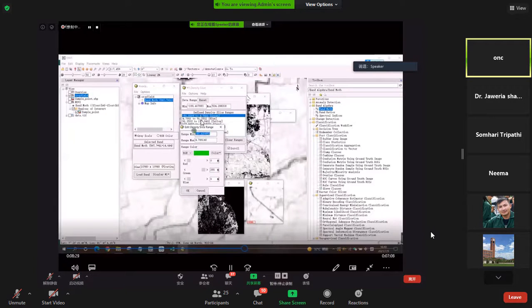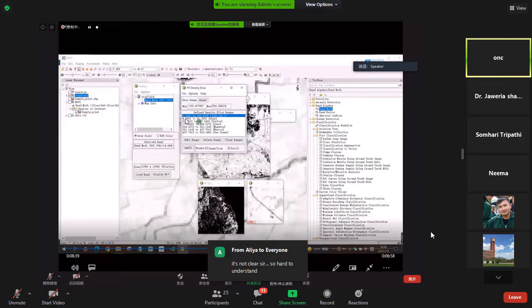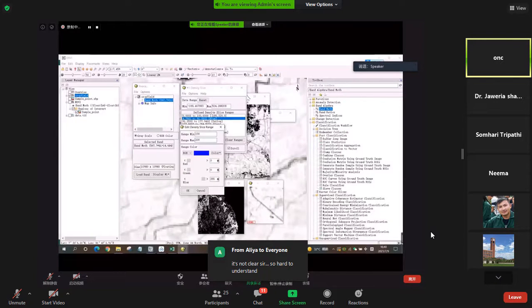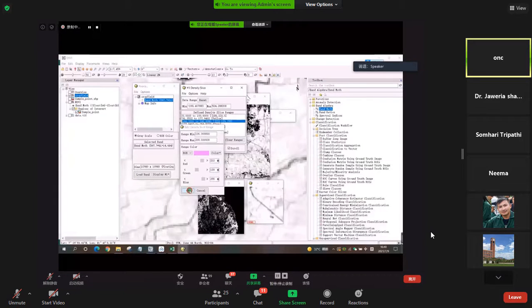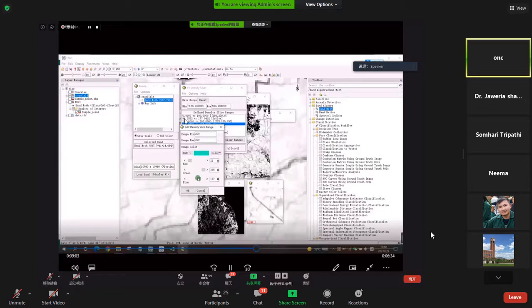For the ENVI software, the advantage of this software is the raster calculation. It's not for map creation, but it can also output a picture of that. So here we add the density slice range.